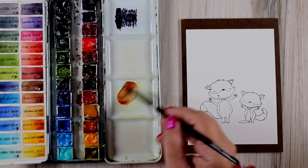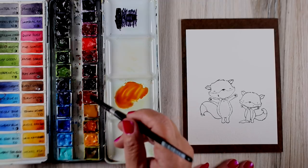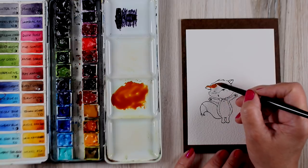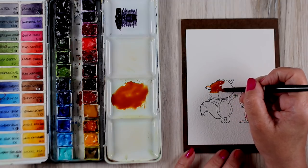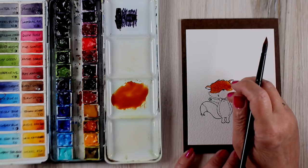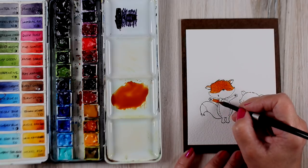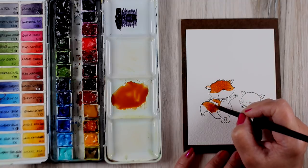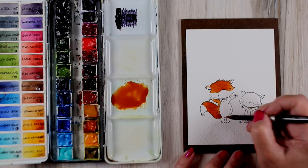I'm painting the foxes — burnt sienna is kind of a fox-ish color, but on something like this that's going to be a happy kind of coloring, I want to make it a little brighter. So I'm going to mix it with some aussie red gold, and that's going to brighten up the color. You can mix it with any kind of yellow. Burnt sienna is more of a brick-type brownish red, and it can feel a little dark. I had a vision for this card with simple color — big blocks, sections of color without a whole lot of detail. I wanted some really simple background elements to make a scene.